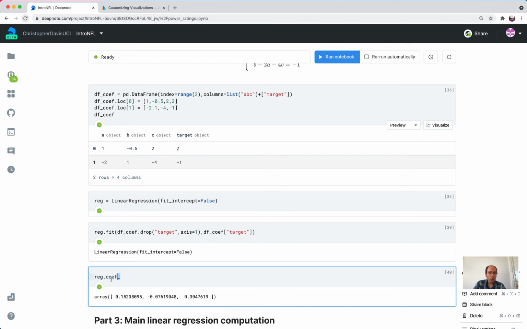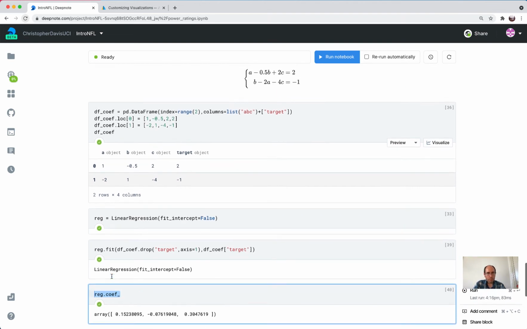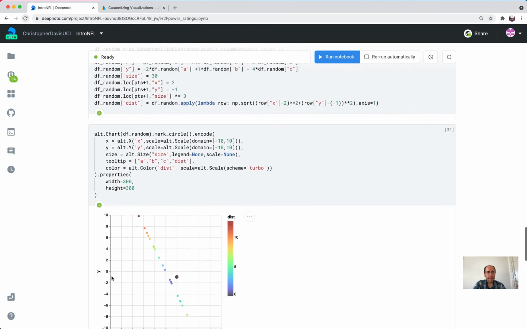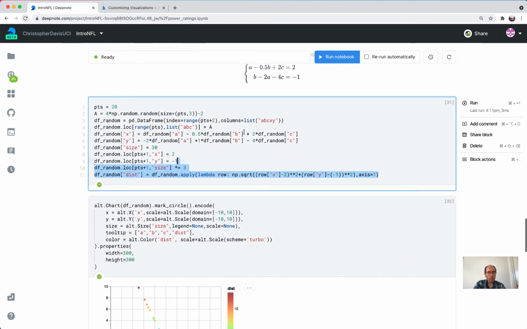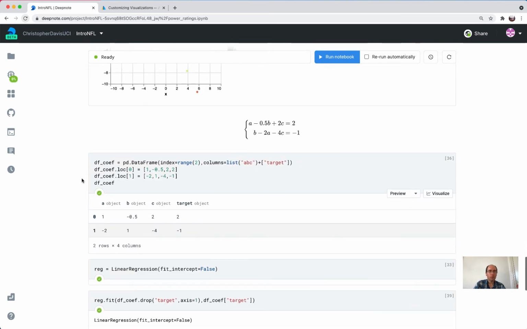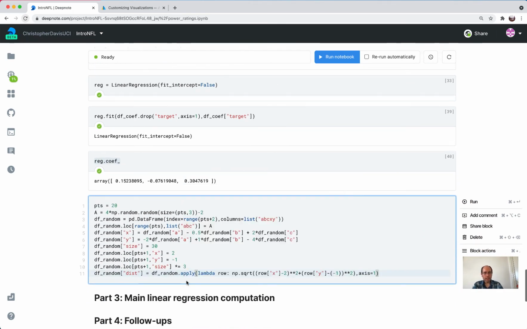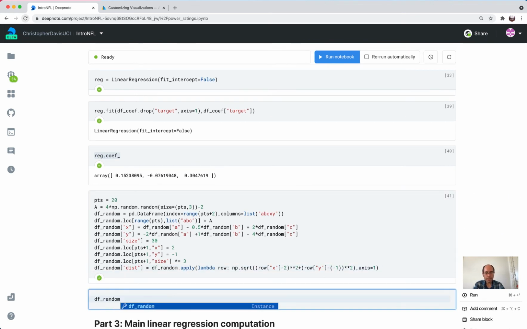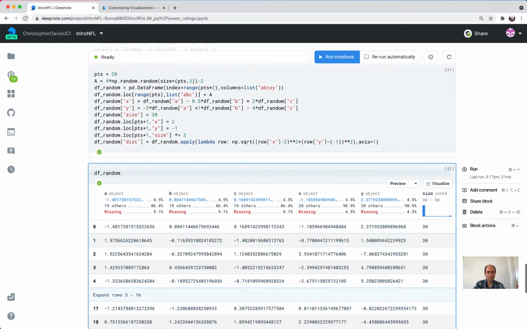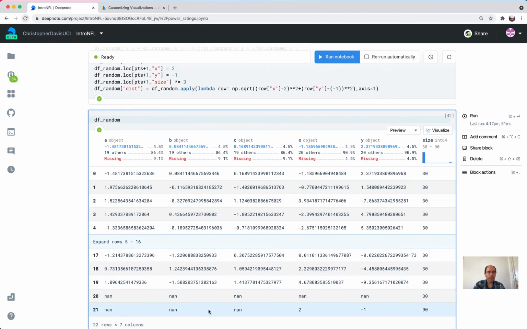And so let me go back up. Let's see. Maybe I want to copy and paste this so that the notebook can be evaluated without getting an error. So let me evaluate this again. And let me remind you what df random looks like. I have these two weird columns at the bottom. One is for my exact point, this 2, -1 point that doesn't come from any A, B, and C.